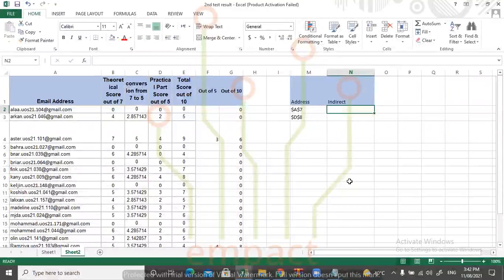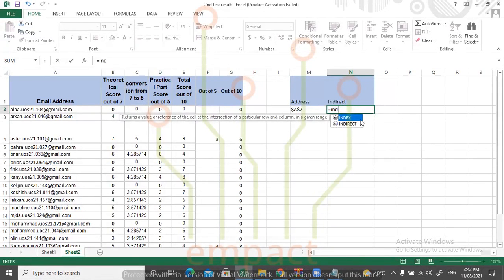So for the indirect, what is the relation between address and indirect? Indirect is for when I want to know what is written inside a cell. If I want the data inside of this address to show in the cell I have right now, I'm going to say indirect and select this cell.